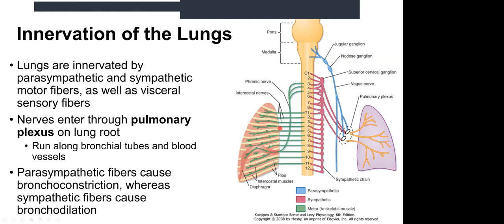And then these motor fibers, basically their job is just to innervate the muscles that help us to breathe. So the diaphragm is our primary inspiratory muscle, so it contracts, and that's how we help to increase the volume of our lungs whenever we're breathing in, and same with the external intercostal muscles.